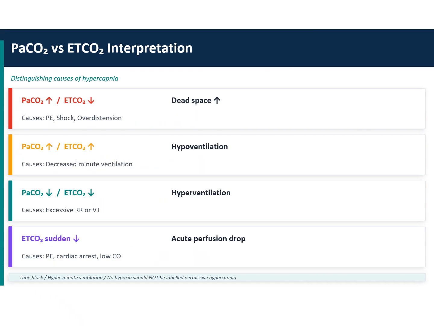So why it is important is one of the reasons why a patient can have CO2 retention is airway problems like obstruction or bronchospasm, which are easy to diagnose and easy to manage. But sometimes a patient can have CO2 retention because of decreased perfusion. So this we call dead space. So the pulmonary vessels are either thrombosed or compressed. If you are giving a PEEP which is distending the lung, higher PEEP than required will cause CO2 retention. Small pulmonary thrombi, microthrombi, which are not uncommon, can lead to CO2 retention. If the cardiac output is low or the RV is failing, that will lead to CO2 retention.